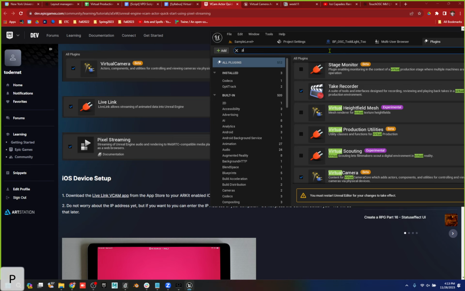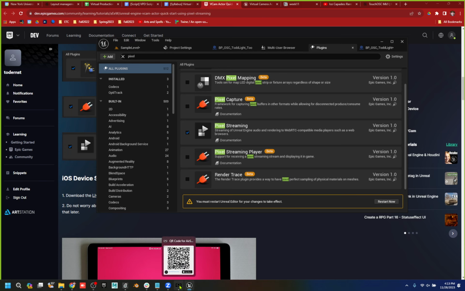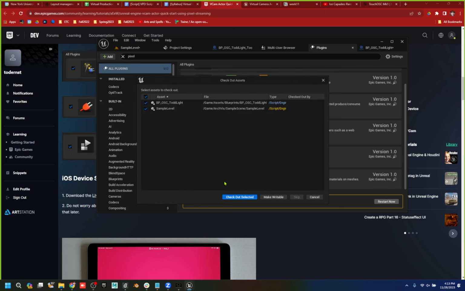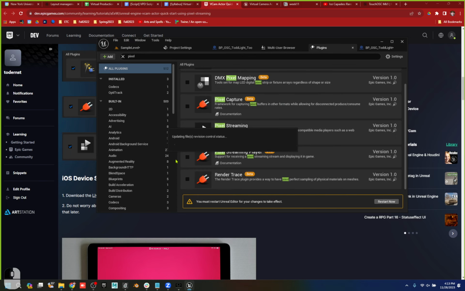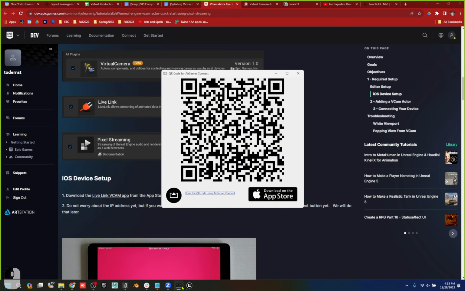Pixel streaming means it's going to send values from my screen to the iPad the same way that I'm sending it through the Airstream. Right, it's going to stream it there. So restart. Cool.